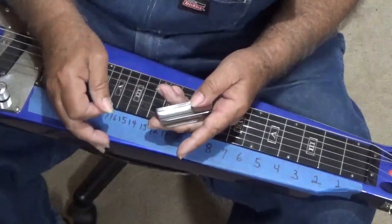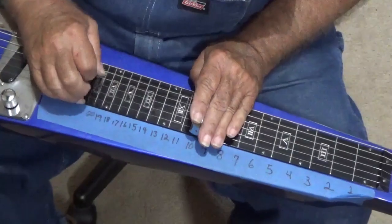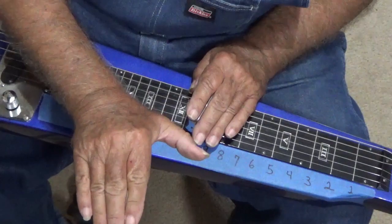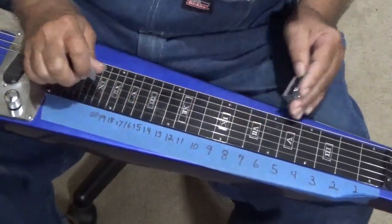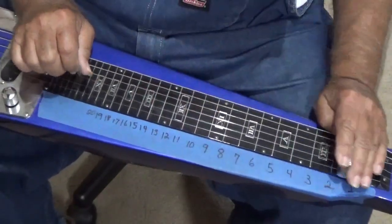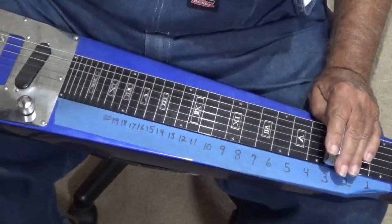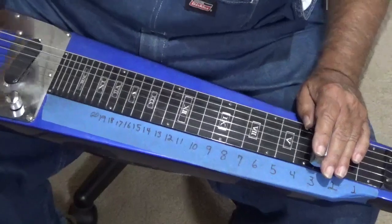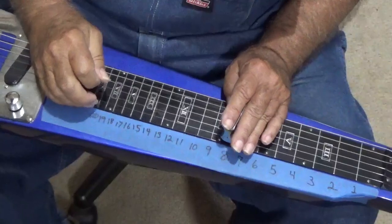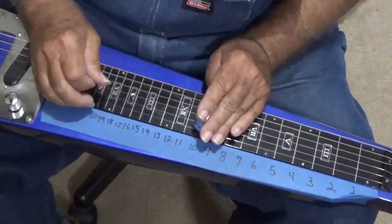Most times when I'm playing out, I've got my volume pedal down there. And when I'm playing in the band while someone's singing, I mash it all the way down and then I bring it up some. And then when I'm picking out my lead, all the way down, wide open. Now I've got this pedal wide open. Now the amp's cut down a little bit because we were playing some songs yesterday and he was playing acoustic guitar and I didn't want to overkill the acoustic picking.